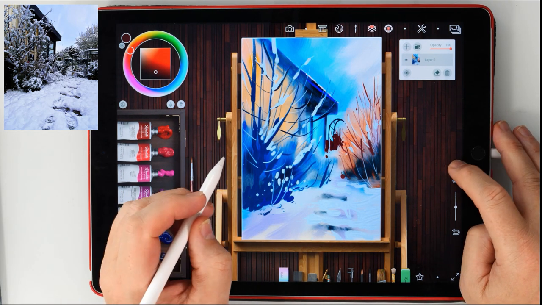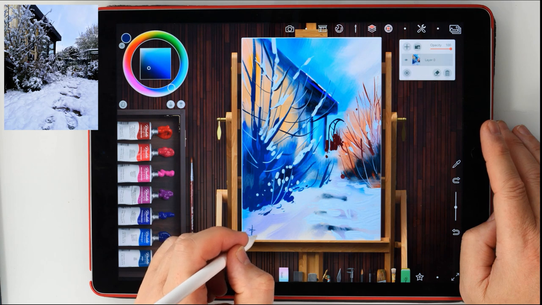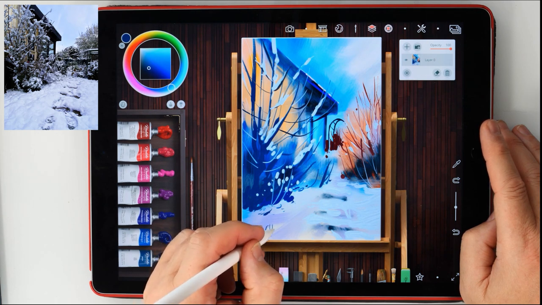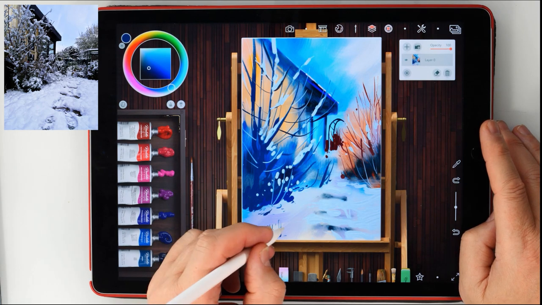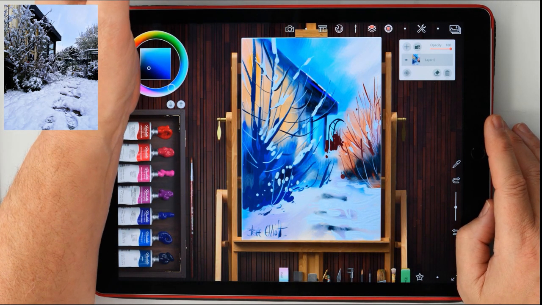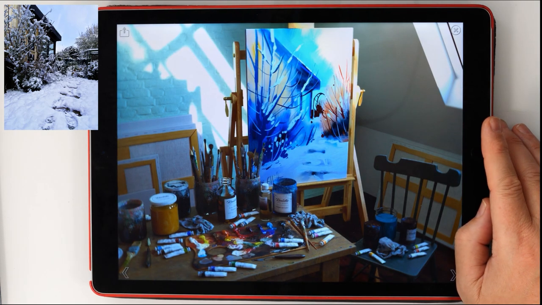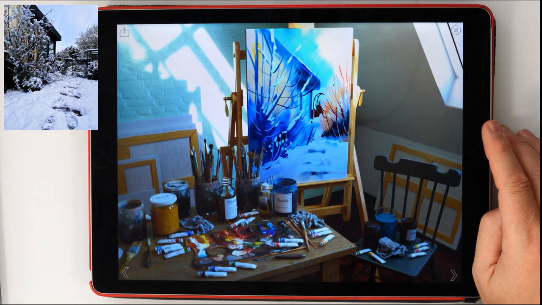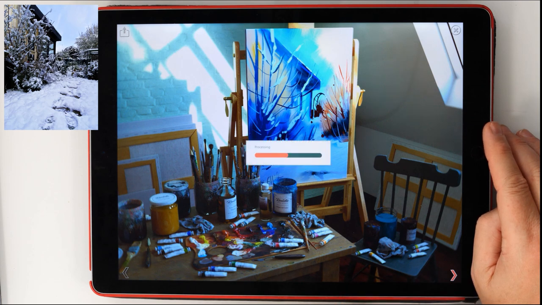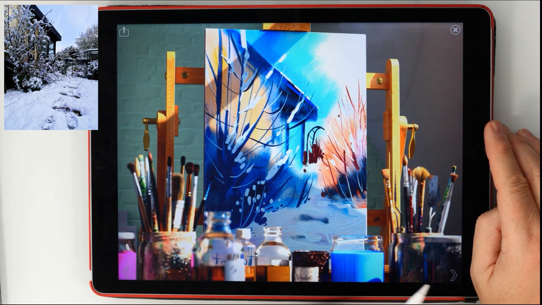Realistic Paint Studio. Let's just get this signed. It's a great little app. And I love the way you can export it as a painting, or you can choose, I think it's the camera. It's been a while since I've played around with this. There we go, look at this. It will put it in a scene like a virtual studio. I touch the arrows and I can get a different scene. It takes a few seconds to process that, and then I can get an image that I can use for my thumbnail.